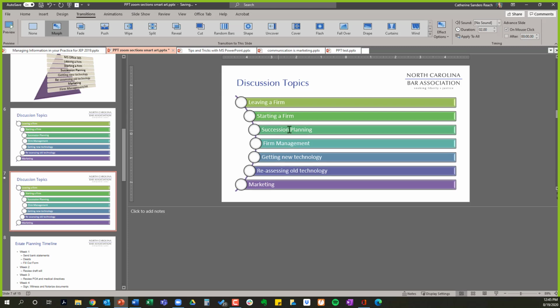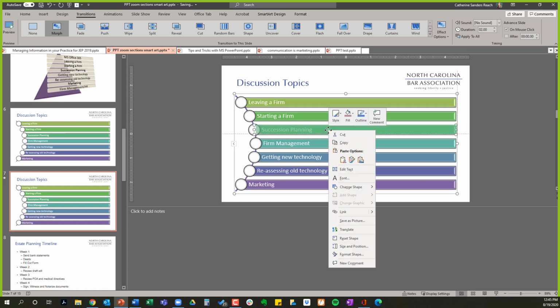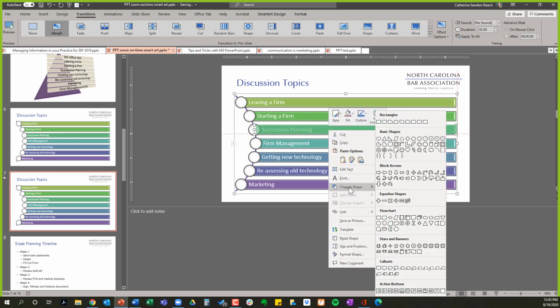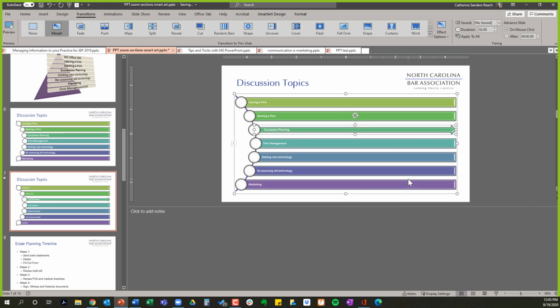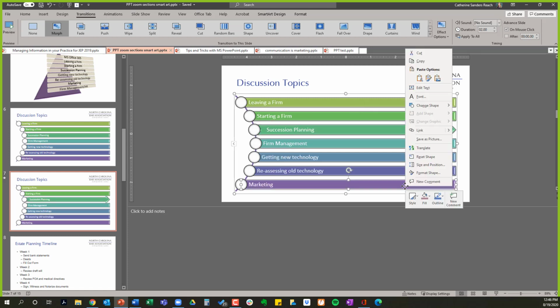Then whatever I want to highlight, say I want to change the shape of this to an arrow. Then we're going to expand it a little bit, and we'll change this one to an arrow.